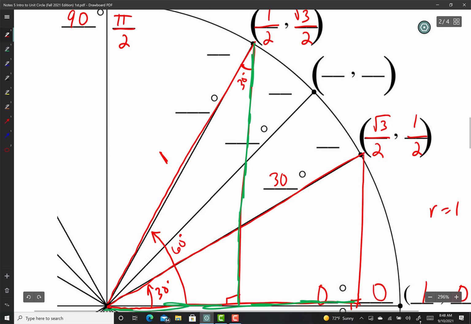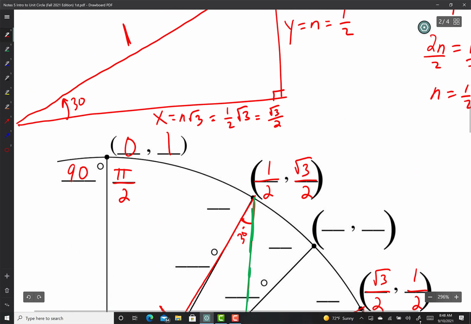Oh, the horizontal distance, anytime I have, if I call this the origin and I have something like this, this is just horizontal distance, so that's an x. This is vertical distance, that's a y. And this coordinate has to be x comma y, because I moved to the right and then I moved up. That makes sense? So if I call that the origin 0, 0.